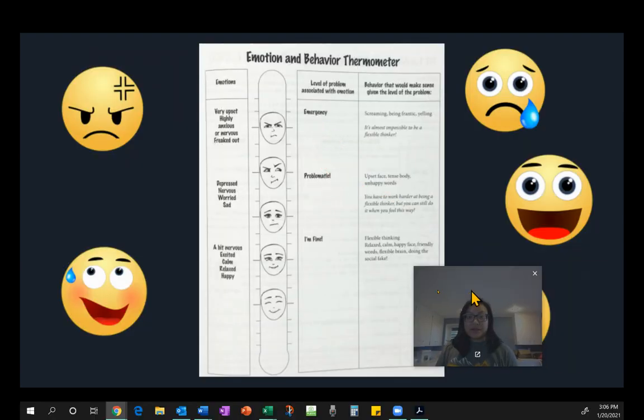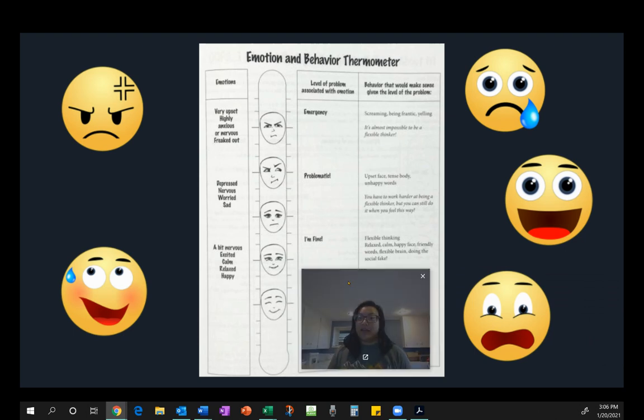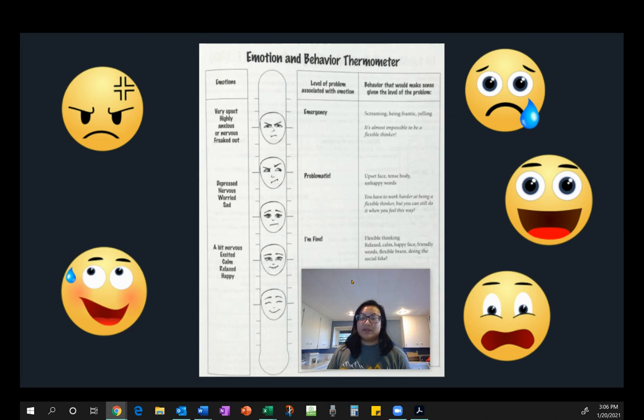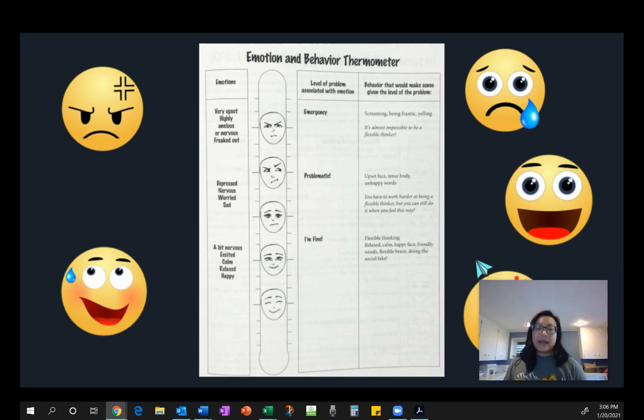All right, so here's our problem scale. We're going to look at a different one next week that goes from 0 all the way up to 5. This one looks like a thermometer, and I like how it's broken up into 3 different chunks. This top one is larger problems, then we'll have medium problems, and then we'll have small problems. We'll talk about what types of emotions we have when we're having a certain problem and we're stuck in this situation, and what kinds of behaviors we do. What are we going to do? What are we going to say in those situations? And how are we feeling? Especially those emotions are important.